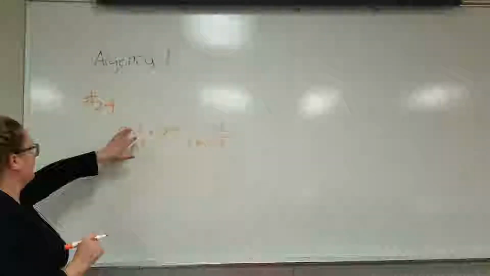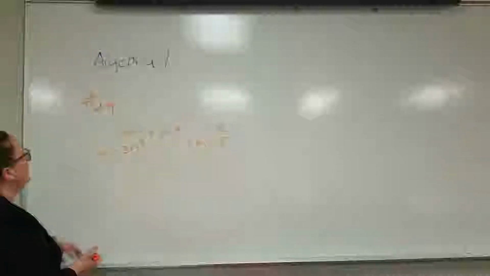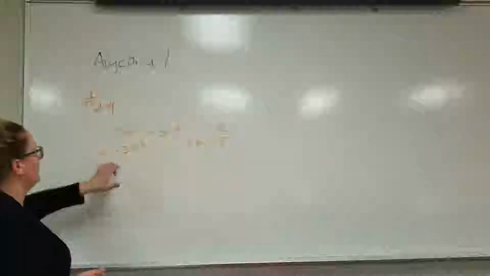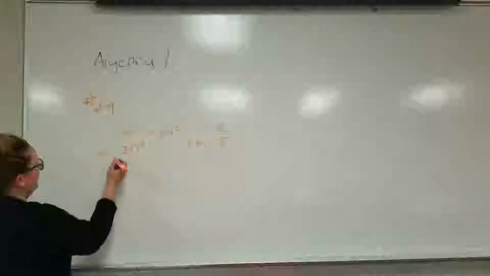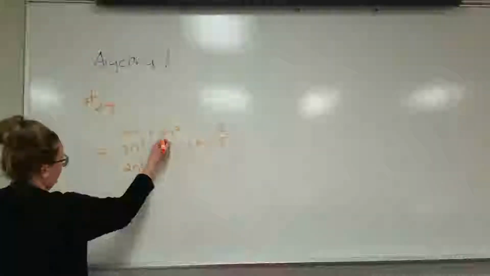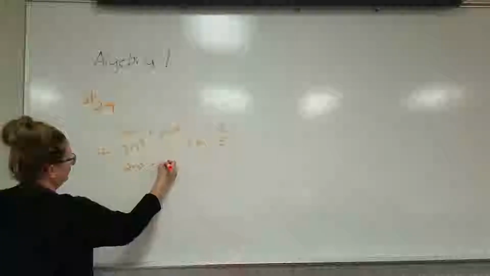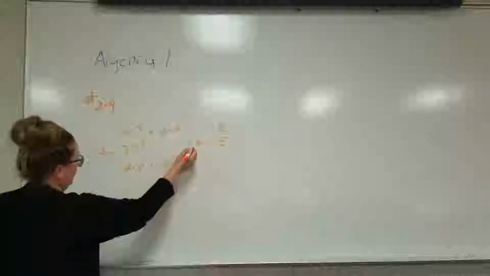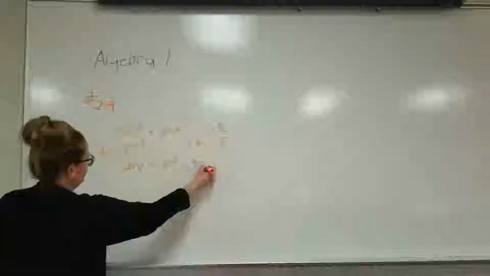Your exponents aren't going to change. You're just combining them. You're not multiplying. Your exponents only change when you're multiplying. So 5 plus negative 3 actually means minus, okay? So 5 minus 3 is 2n cubed. This one is adding nothing, so it's going to stay exactly the same. Also this one, adding nothing, so it's going to stay the same.